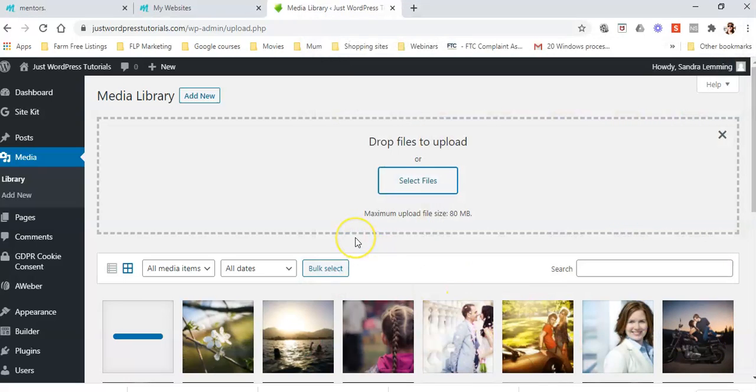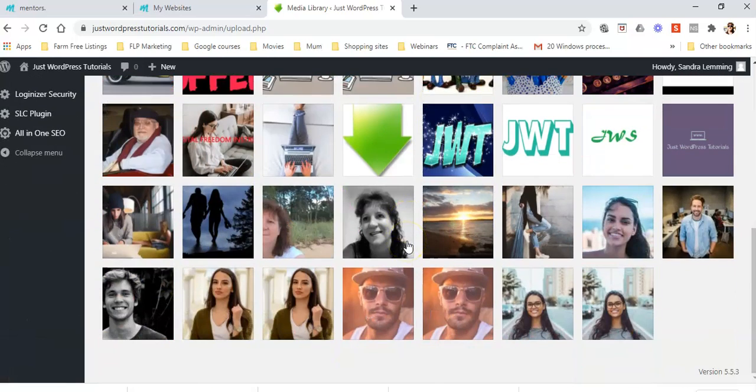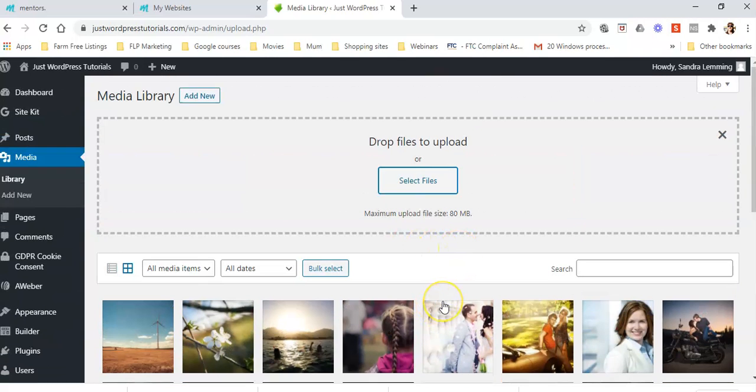Go. And there you go. So then I have those page images saved onto my website as well. And I also have them saved on a file on my computer. So there you go. That's how easy it is to just copy a page.